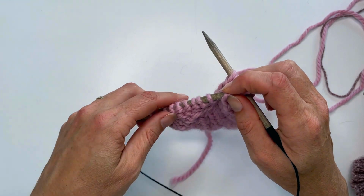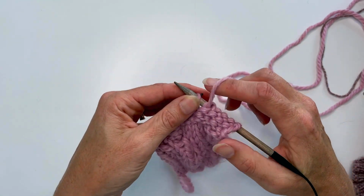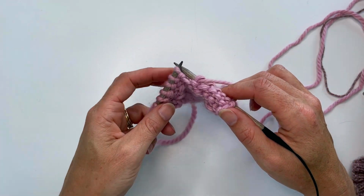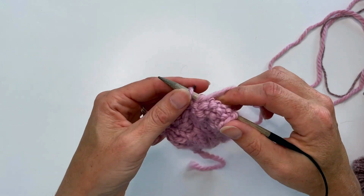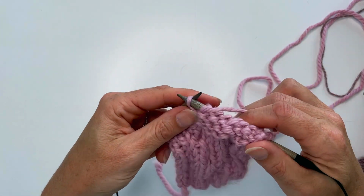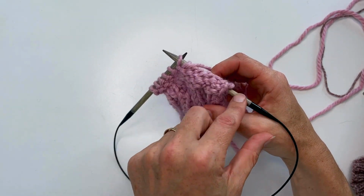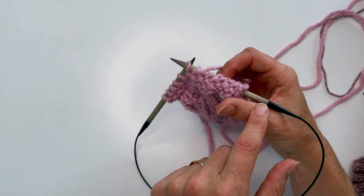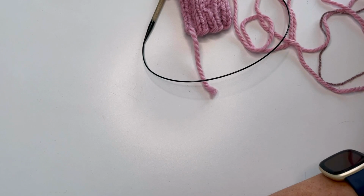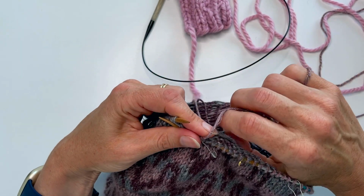And then at that point, I usually use my left hand to keep moving these up so they stay pretty close to the top, because you're using these fingers to feed it up to the top, and the closer it is to the top, the easier it is to maneuver. Now you can see it's pretty obvious what's happening when you've got a small amount on it and when you've got just the bare needle sitting on your finger. But I often also get asked, what does it look like if you have a lot of knitting on your needle? So I'll pull up some work that's going on here.